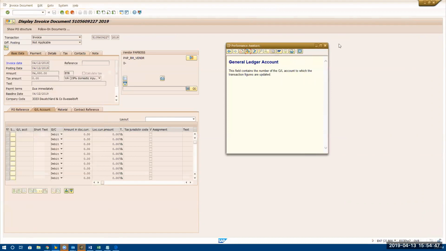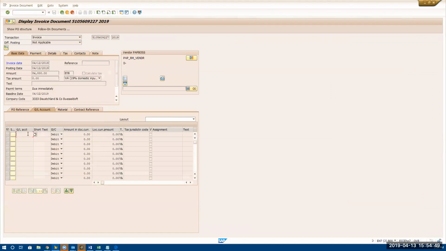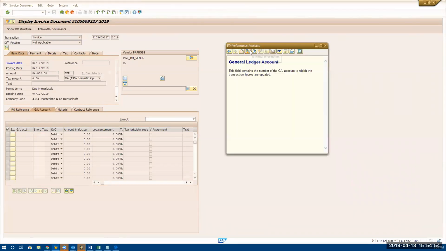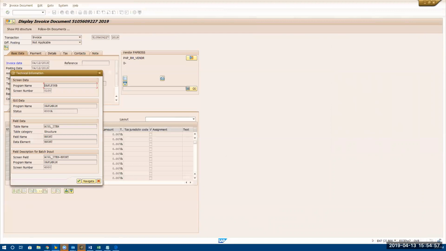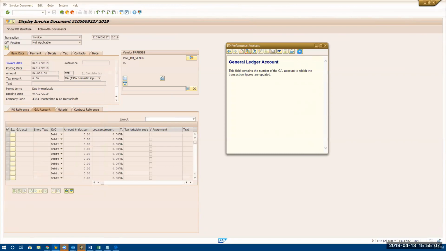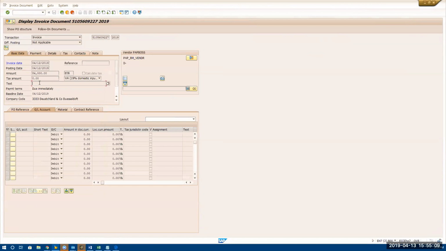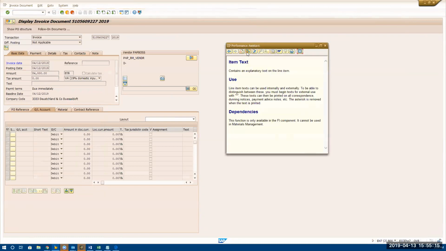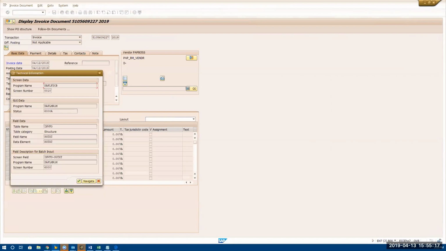But I would know the field name. So it's very important, how do you remember all the field names? Press F1. What's the field name? HKONT. See, people say HKONT. Now I know the field name. So this is very helpful. F1 is very helpful to remember all the field names. Text. What's the field name? SGTXT. SGTXT is the field name. So click on the wrench and hammer, you will find the SGTXT. See? Again, it's a structure. I don't know what the navigation is. Let's see.